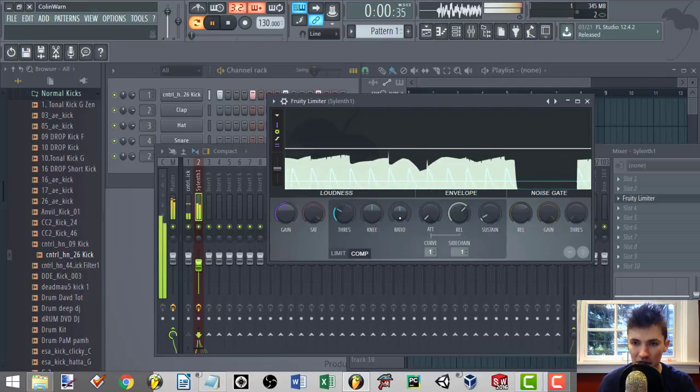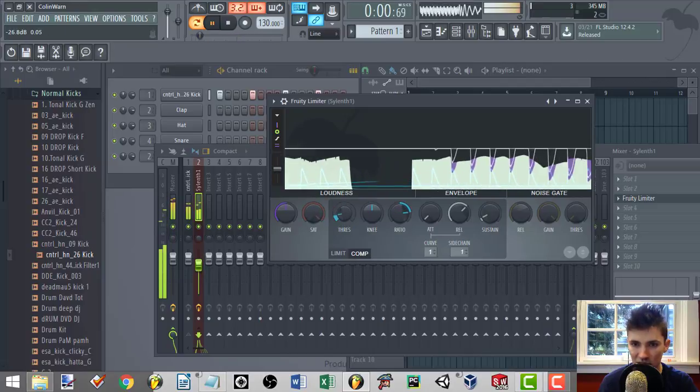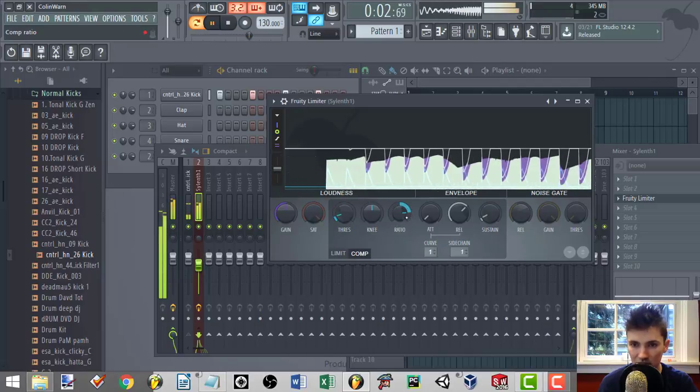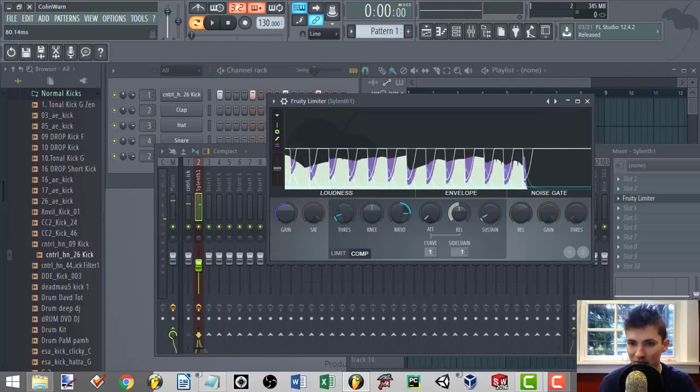Now we need to turn the ratio up. You can turn the threshold down for a more pumpy sound. Finally, I can turn the release down, but to halfway. And I think actually most of the time I turn it to halfway. Sometimes I'll let it longer, but I think 95% of the time I'll turn it just to halfway. And then, yeah, you get the full-on EDM classic sidechain sound.